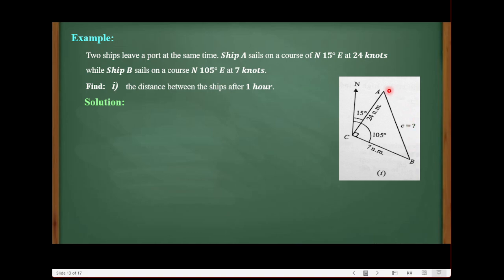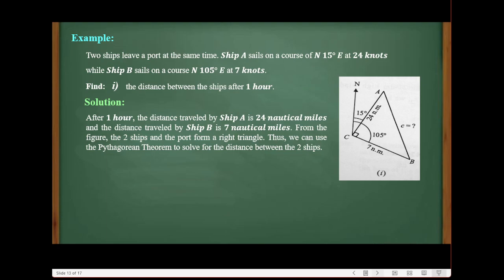As you can see from the figure, there is a right triangle formed. So basically, by the Pythagorean theorem, we can compute the length of the hypotenuse. And whatever that length is, the unit is nm, or nautical miles, or in short, knots. Okay? So by the Pythagorean theorem, c squared is equal to a squared plus b squared. By plugging in the values of a and b, that is 24 squared plus 7 squared, so that is 576 plus 49, it's 625. So that is actually c squared. From that resulting equation, we take the square root of both sides, so the required distance is the square root of 625, or 25 knots or 25 nautical miles. So this is the answer. Okay?